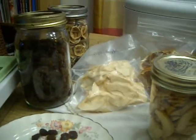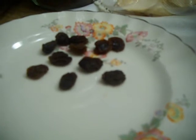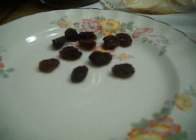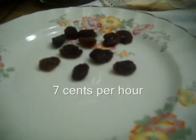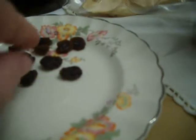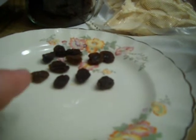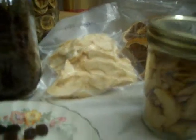Over here I have some fruit I've dehydrated. One of our very favorite things is to dehydrate grapes, especially the big red grapes when they go on sale for 99 cents a pound. You do have to wash them and blanch them for one minute, then put them on the dehydrator. They take almost two days to dry, but it only costs about seven cents a minute to run my dehydrator. We love these — they are like candy. We do lots of these and pack them in big quart jars and vacuum seal them.